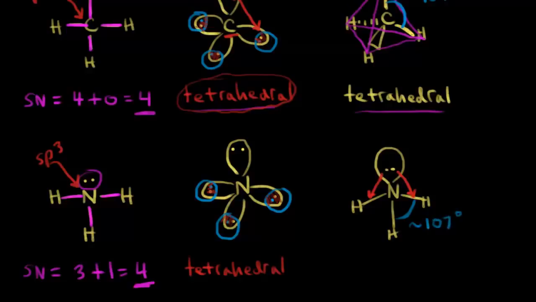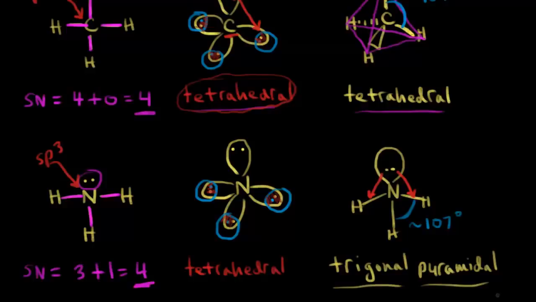And in terms of the shape of the molecule, we don't say tetrahedral, we say trigonal pyramidal. So let me go ahead and write that here. So the geometry of the ammonia molecule is trigonal pyramidal. And let's analyze that a little bit. So trigonal refers to the fact that nitrogen is bonded to 3 atoms here. So nitrogen's bonded to 3 hydrogens. So that takes care of the trigonal part.